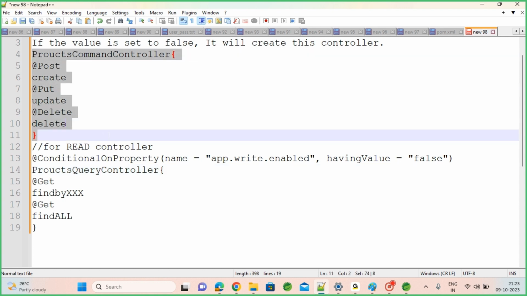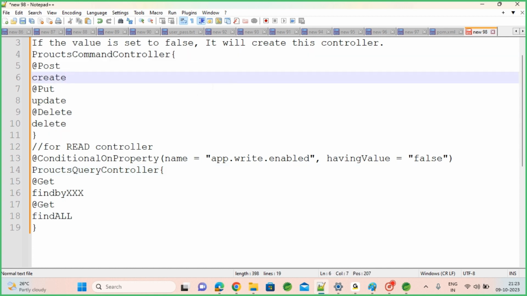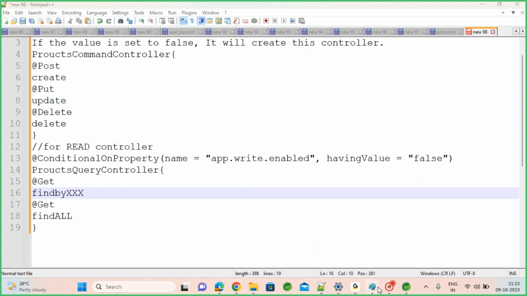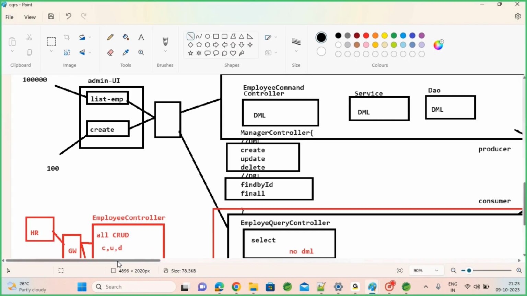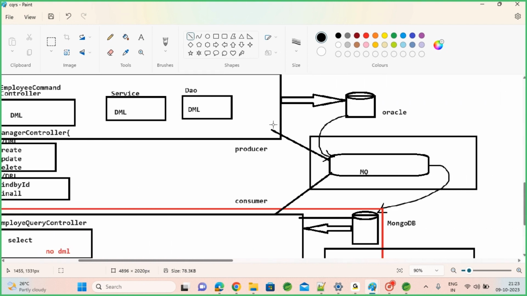From here, the story is the same. From here, you can send it to your service to DAO and save it. Here, from here to service to DAO will fetch it. And from the architecture side, you can maintain two separate databases. Between them you can use one message queue to populate the data. Synchronously, the data will be pushed to MQ to this database. It will make sure that there is no data loss, even though we have very few create operations. So the created data will come into MQ, and later a listener will listen to that data and store it into the database.